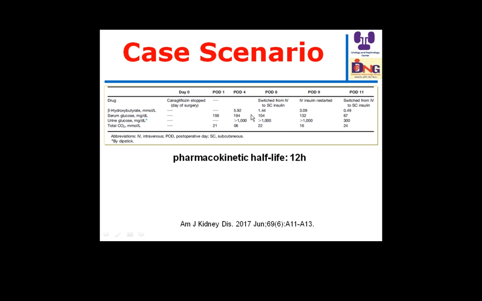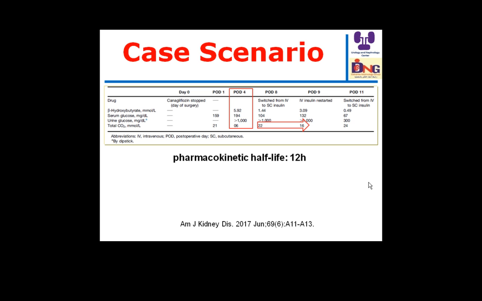So the treatment was stopping the drug and giving IV insulin and IV glucose. On day 8, insulin was switched from IV to subcutaneous. What happens if you look here? The bicarb is reduced the next day from 22 to 16. This means that the action is still maintained. So again, they resumed IV insulin until 3 days later, when everything normalized. So this case gave us a hint about the maintained action of the drug even after its discontinuation, leading to ketoacidosis, and I explained why.